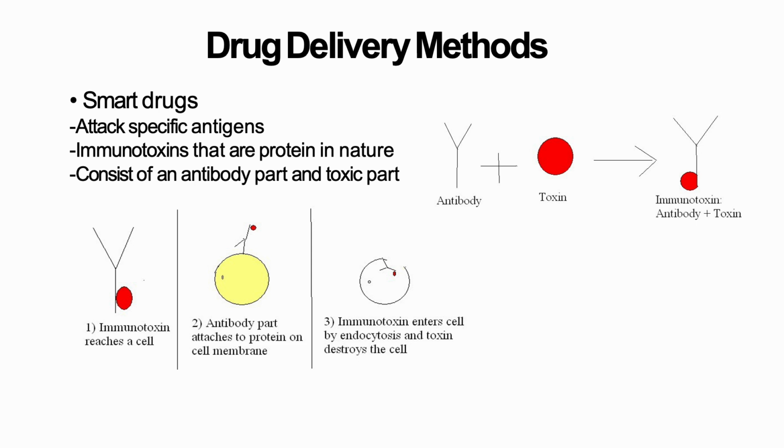If that's a cancer, for example, we get the cancer tissue and do a cell culture. Then we see what particular antigens, or even any specific protein, exist on the cell membrane of the cancer cells. We then create an antibody that recognizes only that specific molecule, which can only be found on the cell membrane of a cancer cell. Then we use the very natural process of endocytosis in order to kill those cancer cells specifically and selectively.